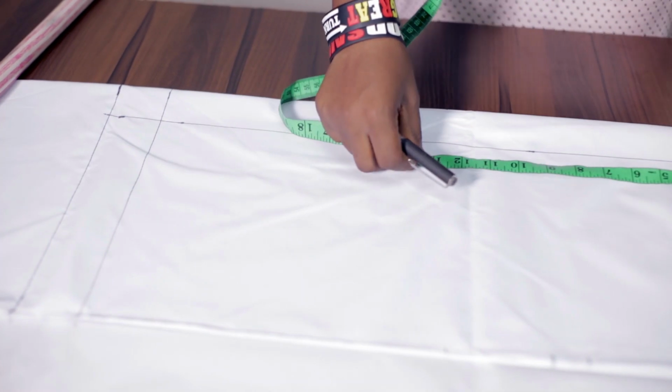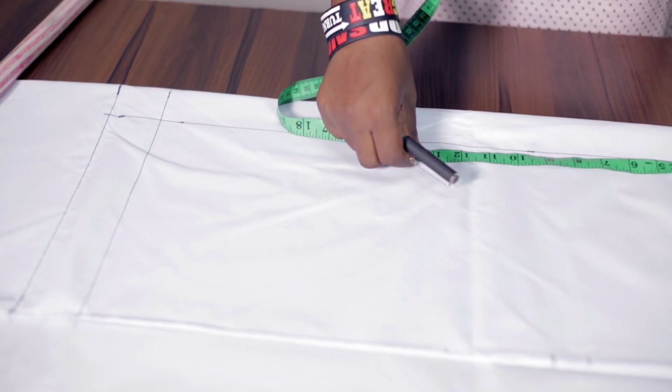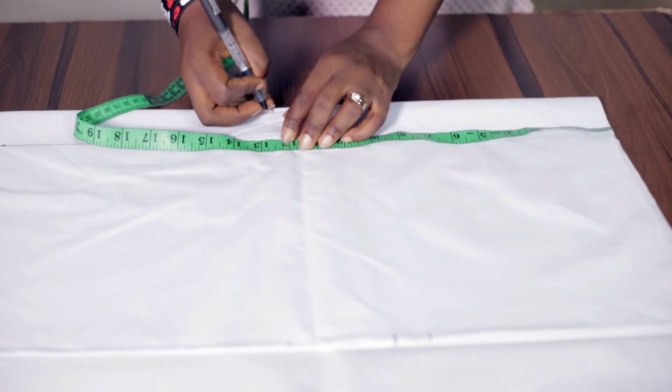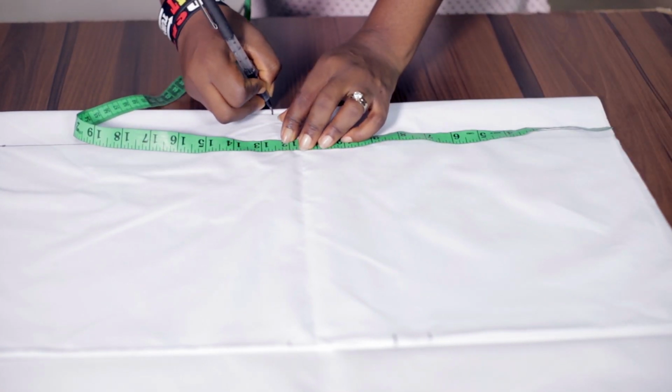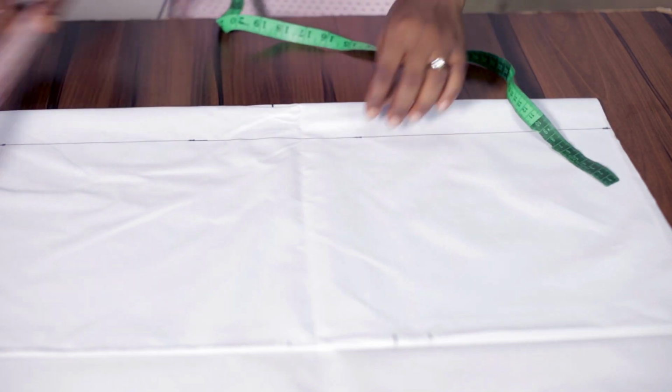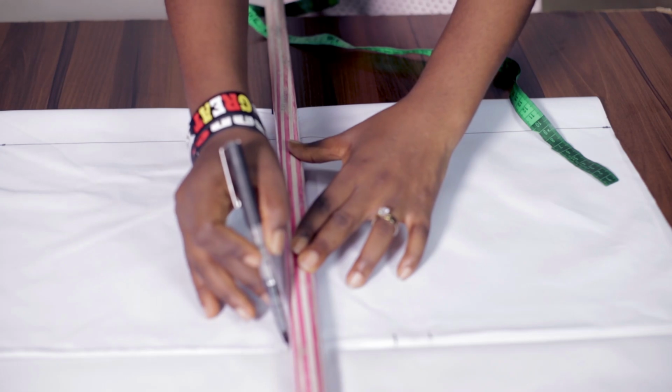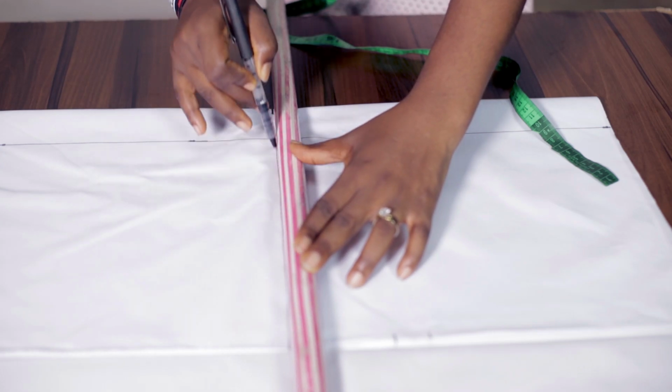The underbust length is 12 inches and I need to consider the joining on the shoulder, so I added half an inch, so that makes it 12.5 inches. So this is my underbust length.